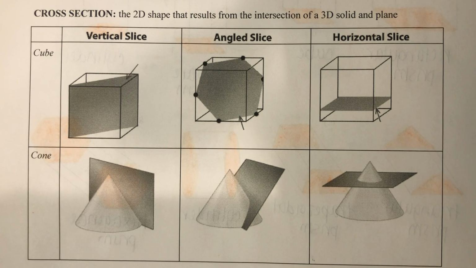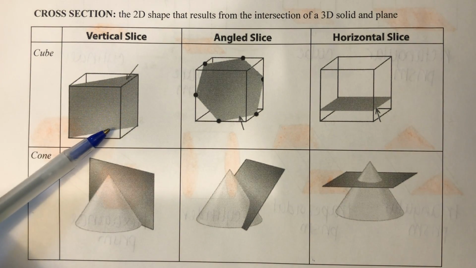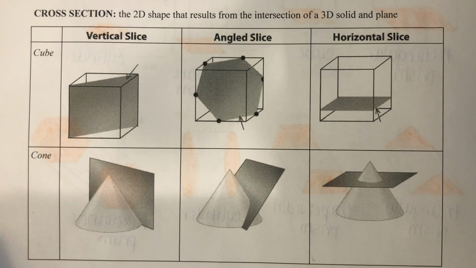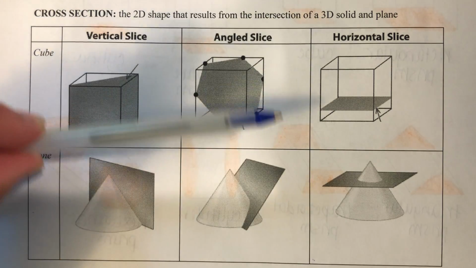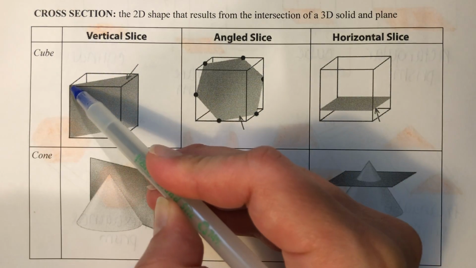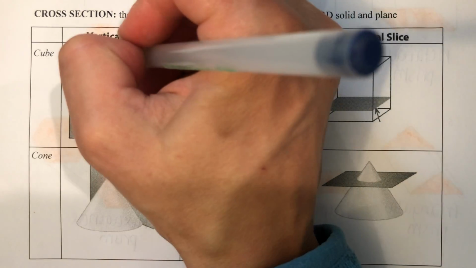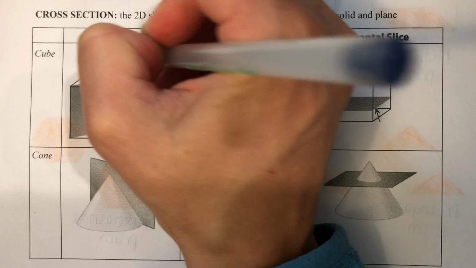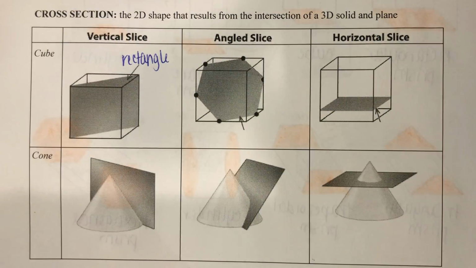So I'm going to show you the same shape getting sliced different ways. Okay. So here we have a cube. Right, all the edges are the same length. We learned what a cube was. And you can picture a sheet of paper coming down through that shape vertically. And the shape here is nice and easy to see. That shaded region looks like a rectangle. So the rectangle is the cross section that was created.